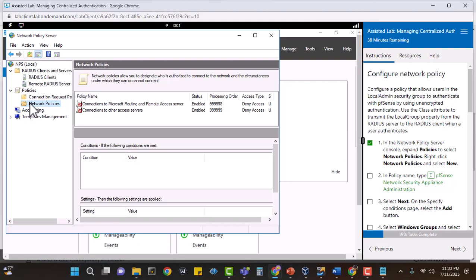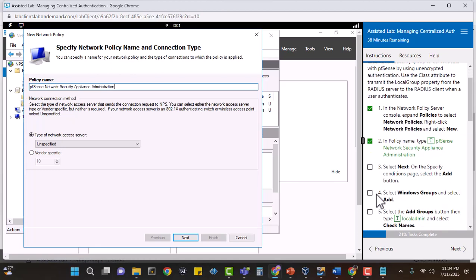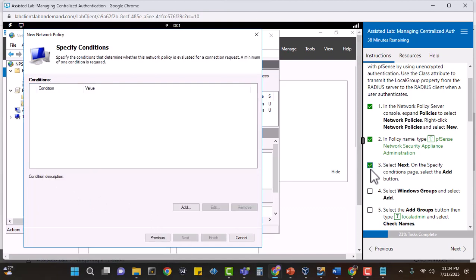Okay. Right-click Network Policies and New. Right, policy name. I'm going to use that. All right. And then Next. Select the Windows Groups. Select Next. On the Specify Conditions page, select the Add button.